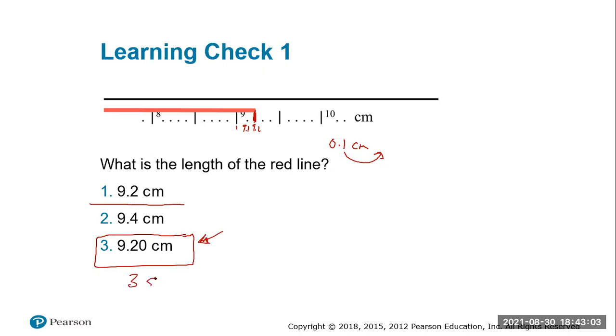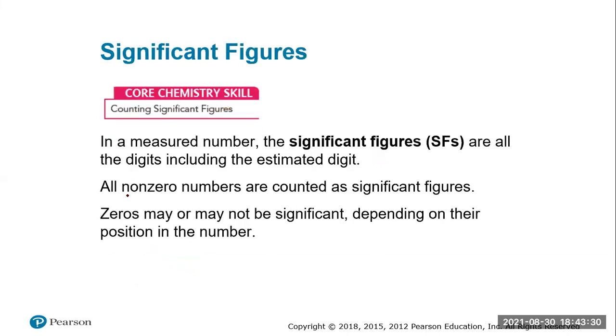This would have 3 significant figures in this particular case, where the uncertain number would lie right here. Again, if we lop off that 0, we're now moving the uncertain number to here, making it a much worse measurement than it should be. Any questions on that one? All right, so that's really important when you take those measurements that you always look at the scale, figure out how far you can take it, and make sure that you record all those things.